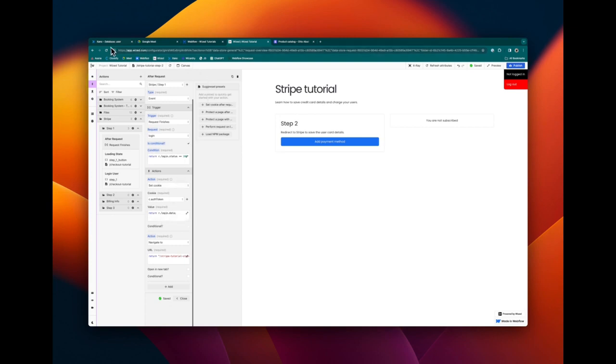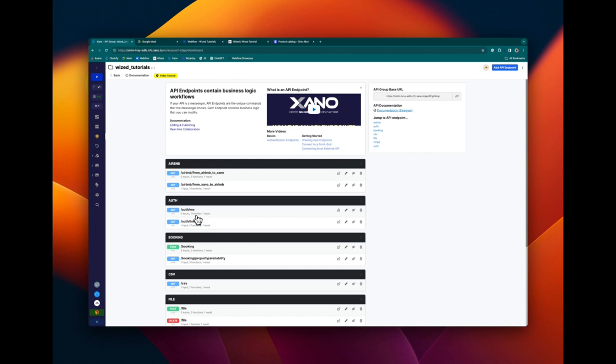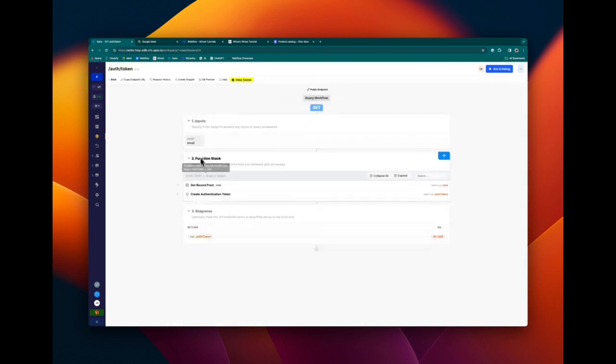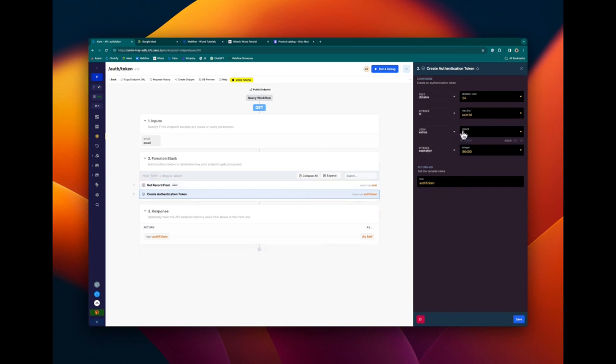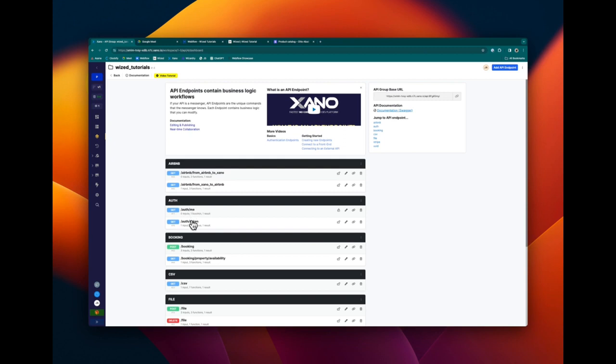By the way, let me just show you the API endpoint that we just triggered. This is the auth token: send the email, get a record from the user, and then get the auth token from that specific user ID. Cool. By the way, don't ever do this. This is just a dummy test. This is not a proper login. You're not really authenticating anything. You're just sending an email. But there should be something else. There are some passwordless authentications where you will receive an email with a special token, and then you can set that up and be logged in. That's a proper flow there.